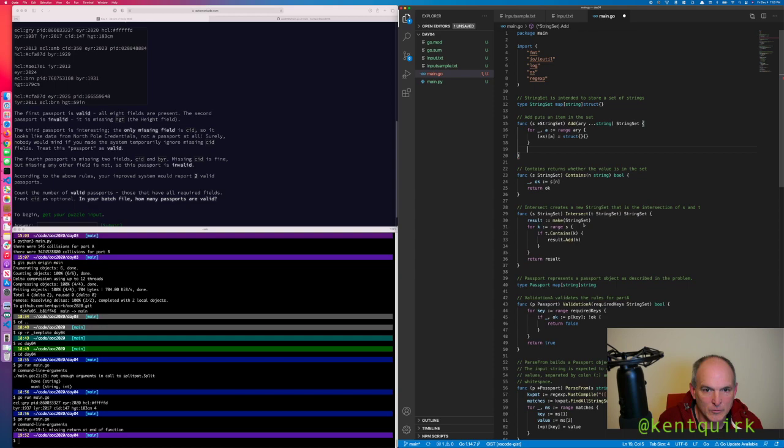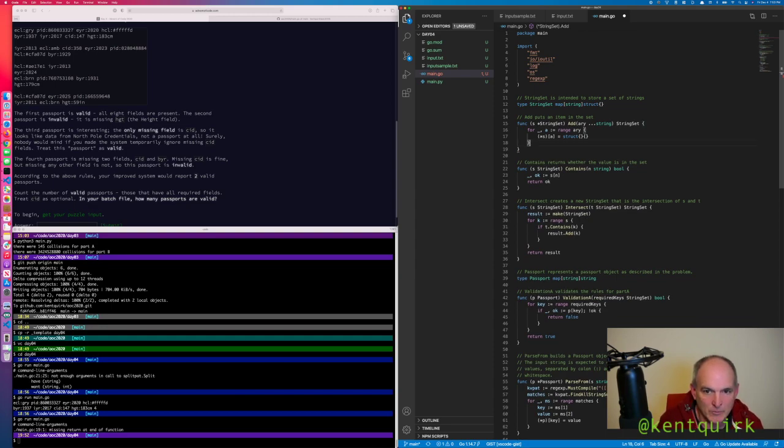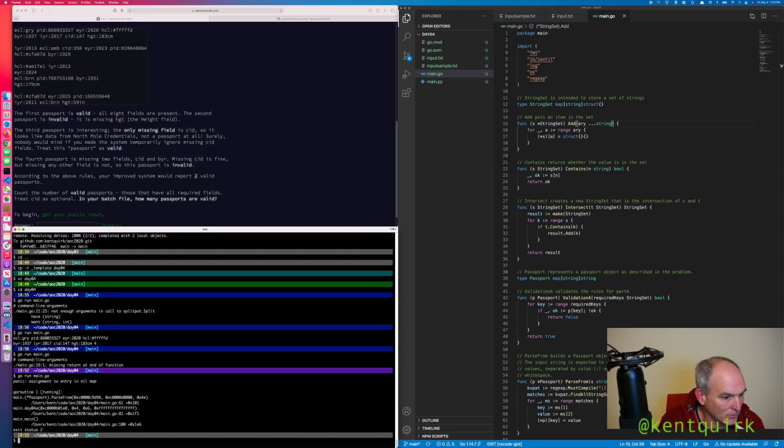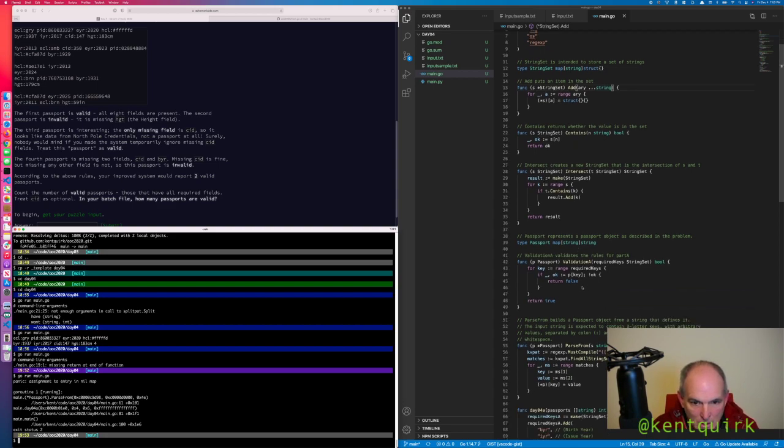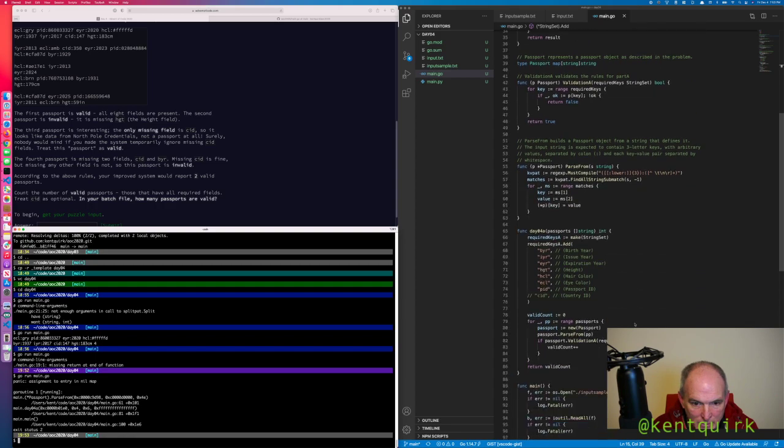I did not end up using the return value, so I am going to actually remove the return value because that's unnecessary. Now it looks like I have no errors in the source, obviously. But I'm assigning to an entry in a nil map because I constructed a map without using make. And I did that.